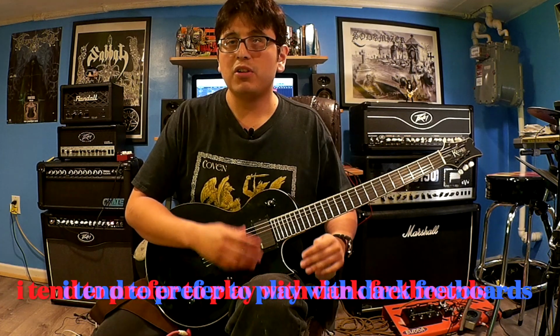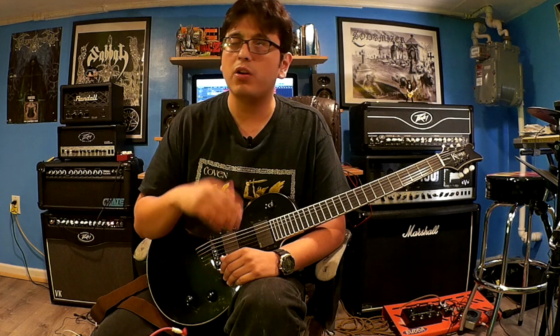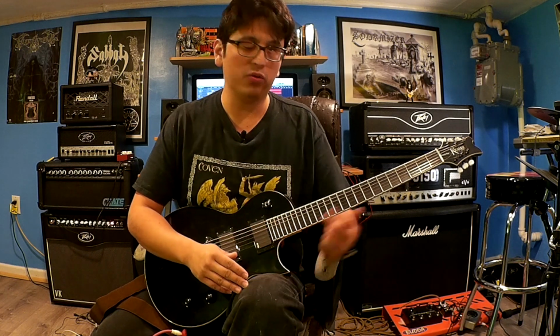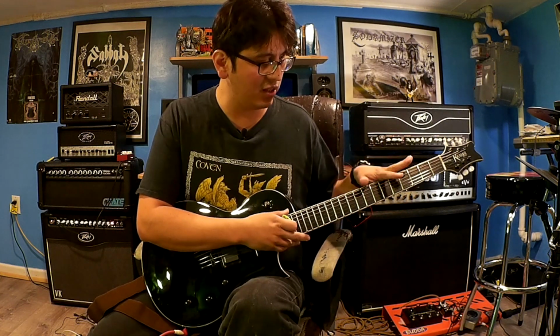The second reason is that the new models only offer maple necks. The majority of guitars that I have either have an ebony or a rosewood fretboard. Right now I have a lot of guitars with Pau Ferro or laurel. This is just personal preference, and I am more of a rhythm guitar player, and I prefer to play with a rosewood or ebony fretboard like this one. This is not a chunky neck, but it's a fat and fast neck. I really like the way this neck feels.